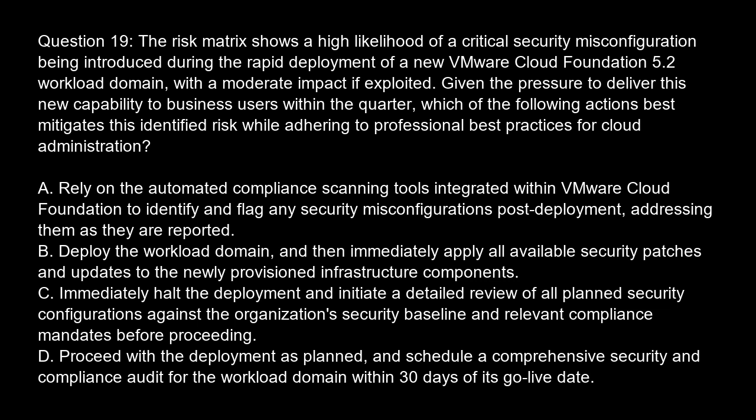Option A. Rely on the automated compliance scanning tools integrated within VMware Cloud Foundation to identify and flag any security misconfigurations post-deployment, addressing them as they are reported. Option B. Deploy the workload domain, and then immediately apply all available security patches and updates to the newly provisioned infrastructure components. Option C. Immediately halt the deployment and initiate a detailed review of all planned security configurations against the organization's security baseline and relevant compliance mandates before proceeding. Option D. Proceed with the deployment as planned and schedule a comprehensive security and compliance audit for the workload domain within 30 days of its go-live date.